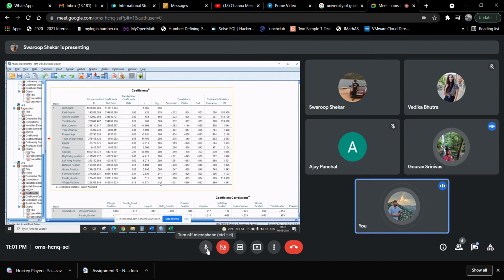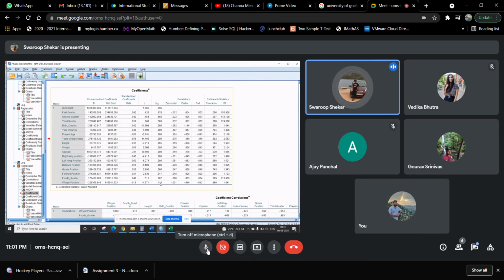Before getting this table we can remove it, or after getting the values, did he tell us to remove anything? What he told us was to create all the separate Q1, Q2, Q3, Q4, then while doing this regression, don't include one of them.